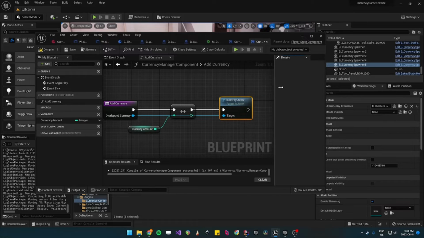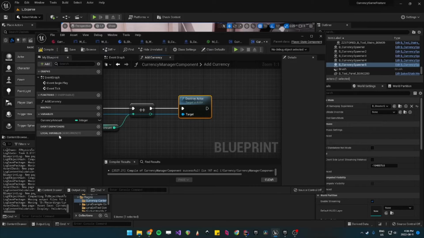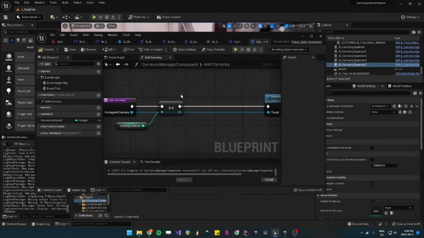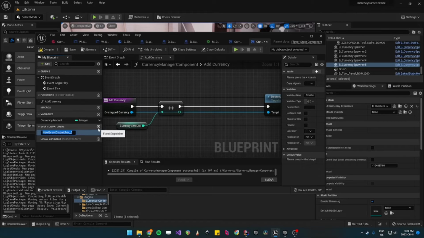Okay, and let's make our component actually call a delegate so that the widget can actually listen to it whenever this happens. So let's add an event dispatcher, and let's call this one on currency updated.